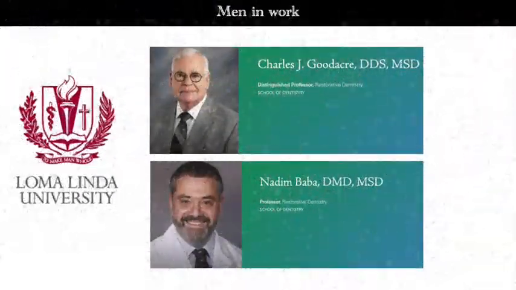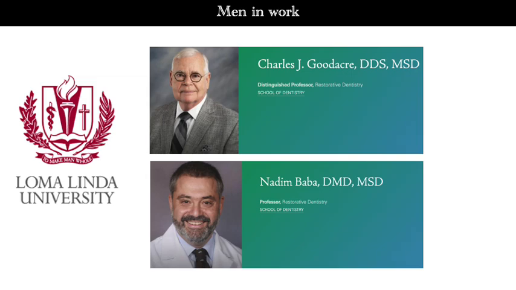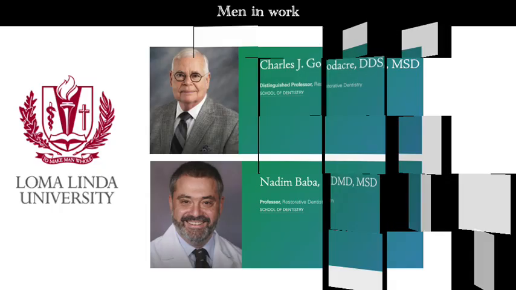The men in work would be Charles J. Goodacre and Nadim Baba. Charles J. Goodacre has also published numerous articles on gingival esthetics. Nadim Baba, in spite of gingival displacement, has published numerous articles on restoration of endodontically treated teeth. Both of them together authored a very classic article with a humongous number of citations, published in 2014 in Dental Clinics of North America. Both of them are associated with Loma Linda University.